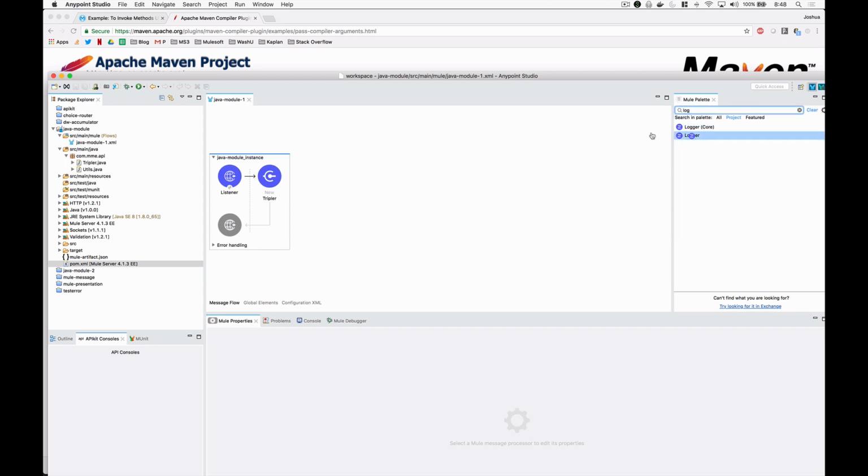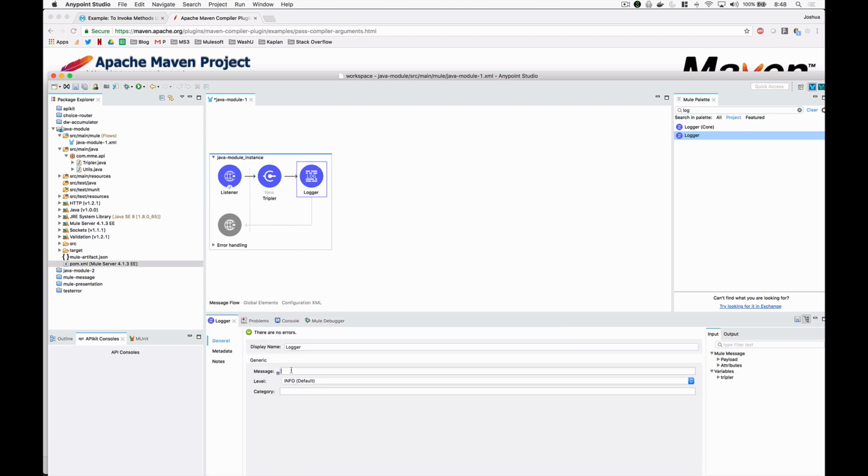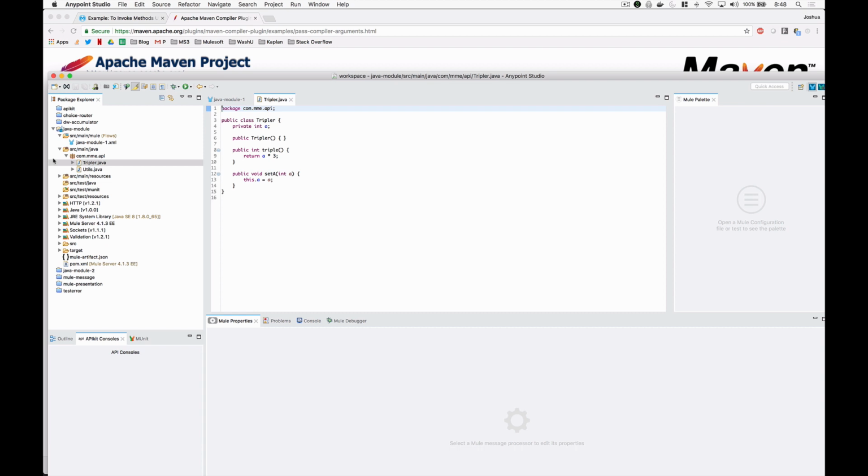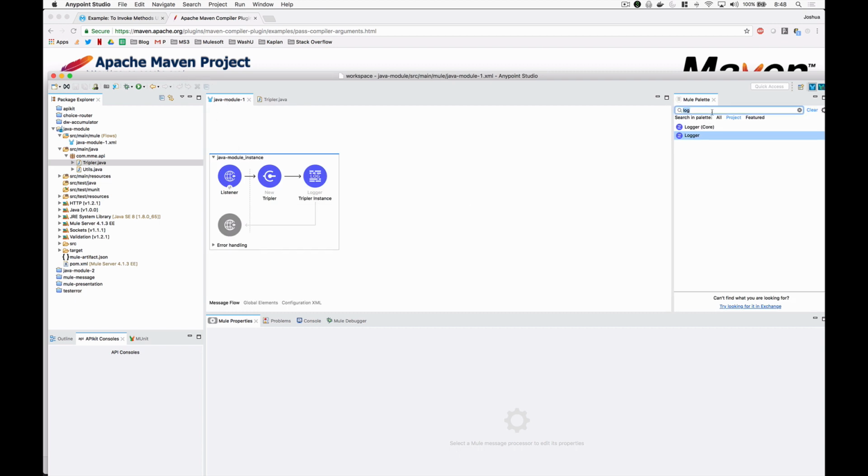And what I'd like to do now is just go ahead and log that instance to make sure we're getting the correct instance. So new instance of tripler is vars tripler. All right. Let's go ahead and give this a better name too, actually. Logger for tripler instance. Okay. So what we want to do next is, right now we kind of have this empty tripler class. It doesn't have its a field set. So let's go ahead and do that. And we'll use invoke on the set a method in order to accomplish that.